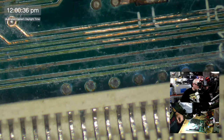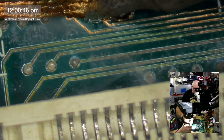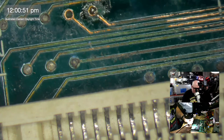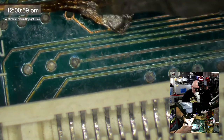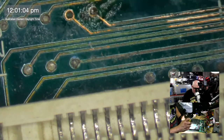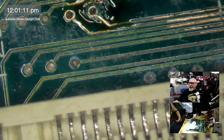All right, so with these, the SE30 has all of these little holes filled with solder. We've got to get that solder out. I mean, we don't have to, but I like to, because when I do a trace repair like this, I like to have the trace going through to the other side. So there's more of a sense of permanency about it. Is that through? I don't know.